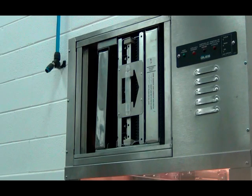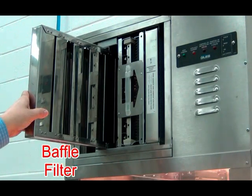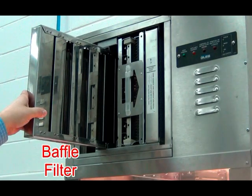There are three filters in the hood. The first filter is the baffle filter. This filter is a washable filter that should be cleaned daily and let dry overnight.